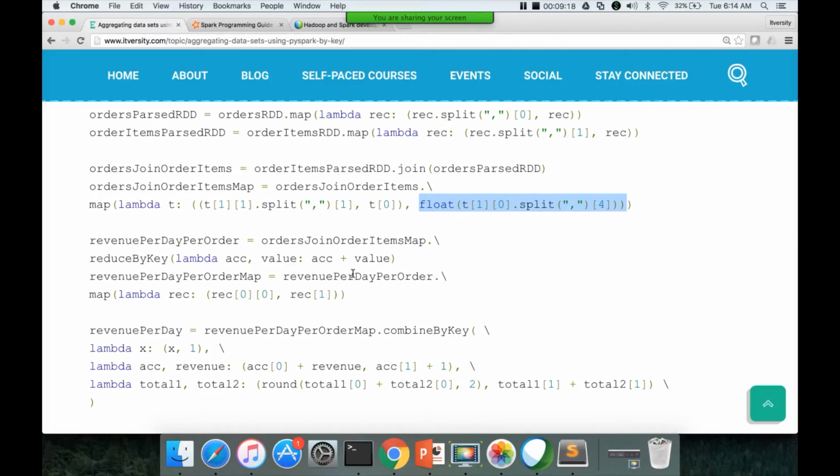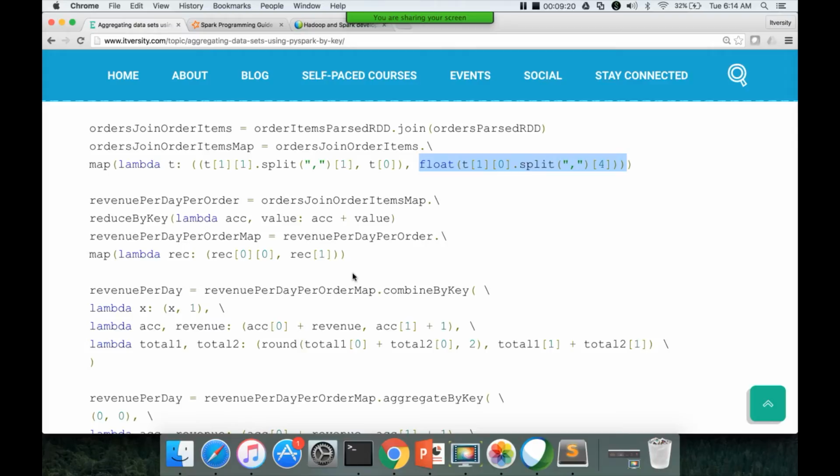Okay, that being said, in this case, for each day we have almost 400-500 records or 400-500 orders, but when we actually get the revenue, it is one record per date. So it is almost like less than 1%. In this case, you should use only the functions which use combiners, such as reduce by key or aggregate by key. Now between reduce by key and aggregate by key, we have to choose one of them.